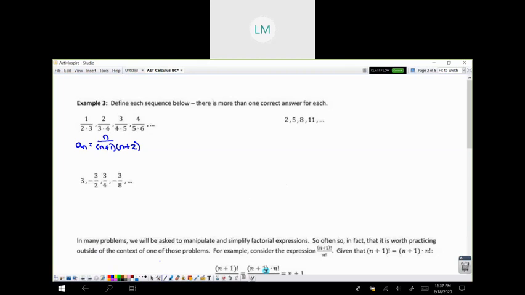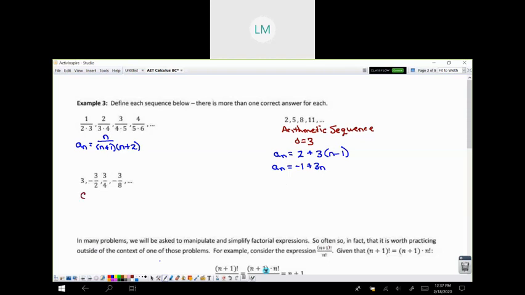Now this next one you should recognize as an arithmetic sequence. And I see that my common difference is 3. So using the formula that I remember from Algebra 2, I have a sub n is equal to my initial term plus my change times n minus 1. Simplifying, we have negative 1 plus 3n.